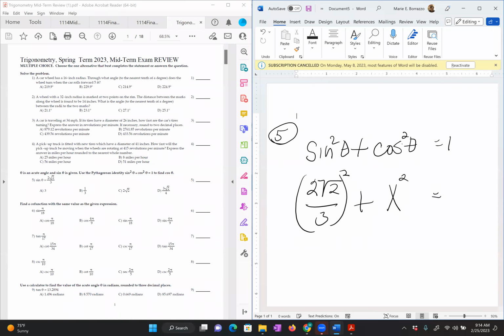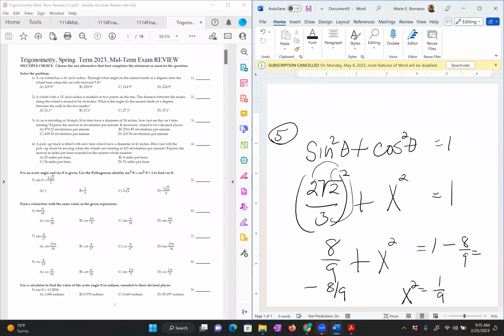If you just remember, it's cosine squared equals 1. So if I multiply this times itself, I'm going to get 4 times 2, because remember the radical cancels. So really this is 8 over 9. Don't forget the square applies to this and to this. And then this is plus some x squared equal to 1. What is interesting is you're going to subtract this: I'm going to subtract, so 1 minus 8 over 9. And we end up with x squared is equal to 1/9. And if I take the square root of both sides, square root of 1 is 1, square root of 9 is 3. So x is equal to 1/3. And I believe that's your answer choice B.